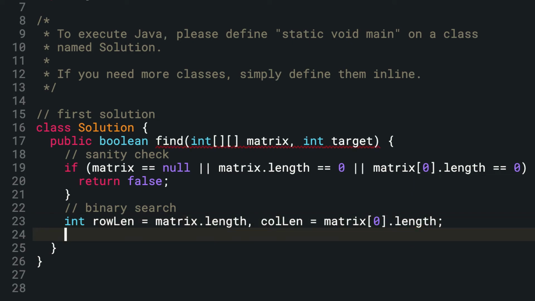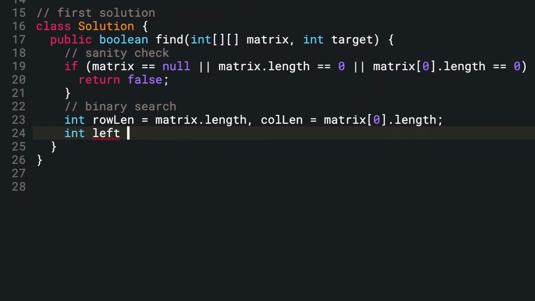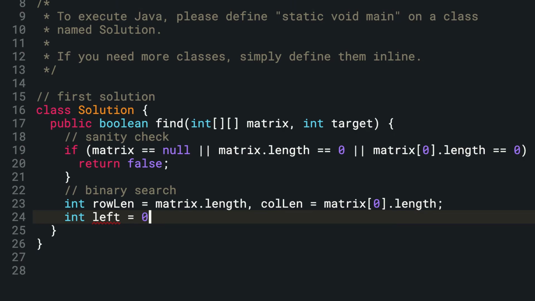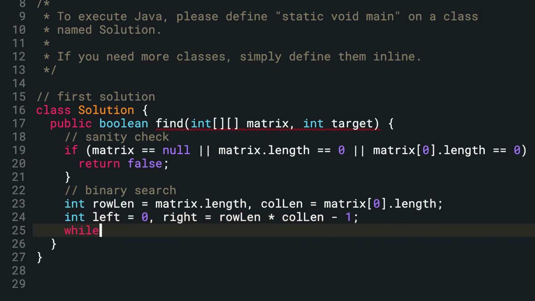And then we will initialize the left pointer to 0 and the right pointer to row length times column length minus 1, and then run the binary search while left is less than or equal to right.